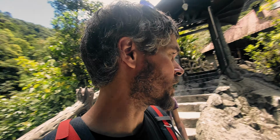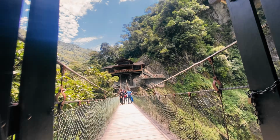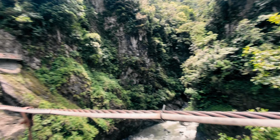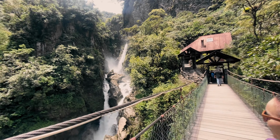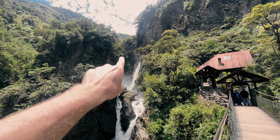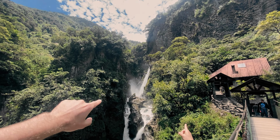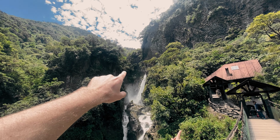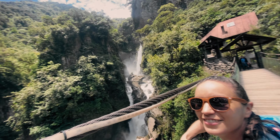What'd you guys think of that waterfall? Pretty incredible, eh? We're just hitting up the bridge here for another view of this epic waterfall. There you go, guys. So that's the waterfall. We were, geez, you're way up there. Just see the path? We were like a little bit under. Yeah. Sorry, not there. There. Beautiful spot, though.